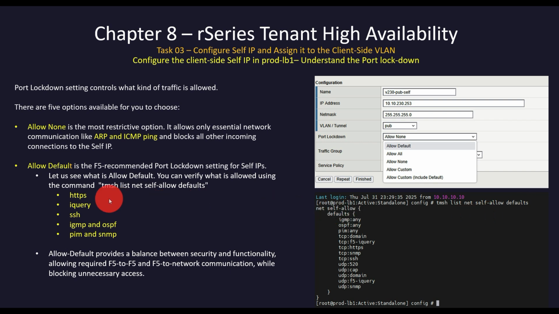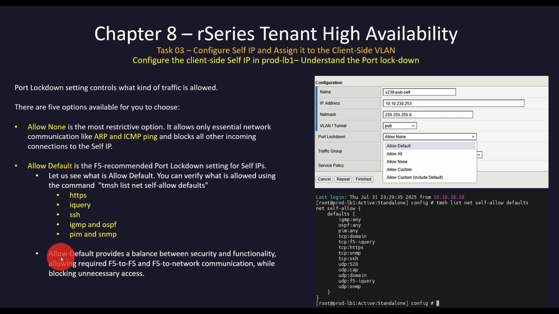This allows HTTPS communications, F5 iQuery communications, SSH communications, IGMP and OSPF communications, also PIM and SNMP communications.